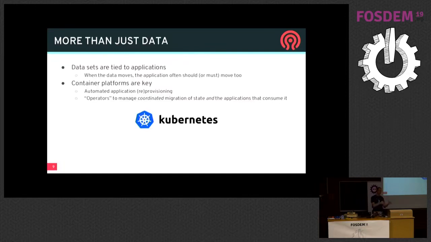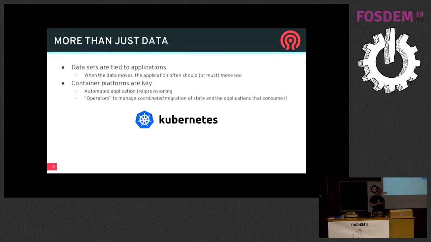And so if you're going to move the data to another data center or to another cluster or on or off premise, you also have to move the application that's consuming it. And you have to make sure that that migration is done in coordination with whatever the process is around moving that application to make sure it all works.